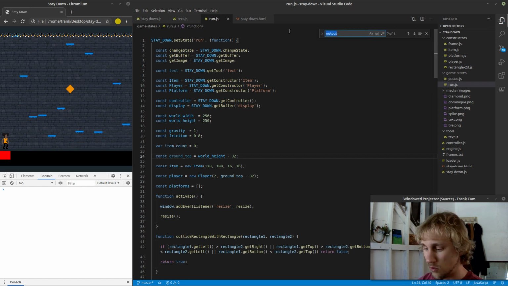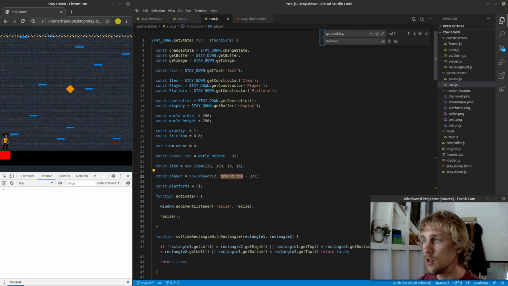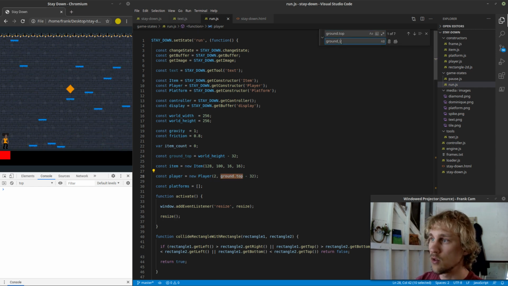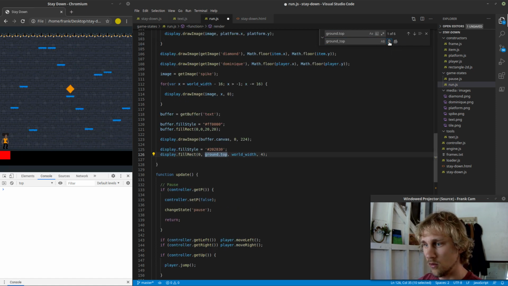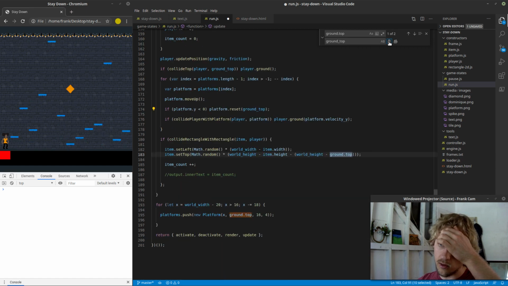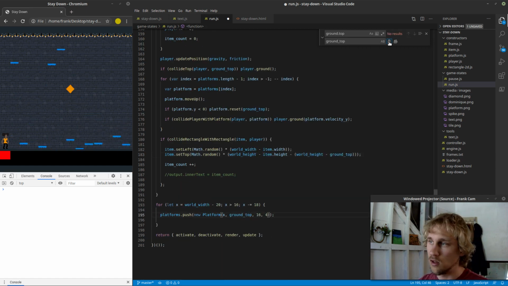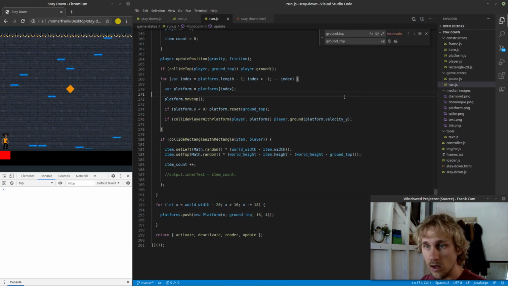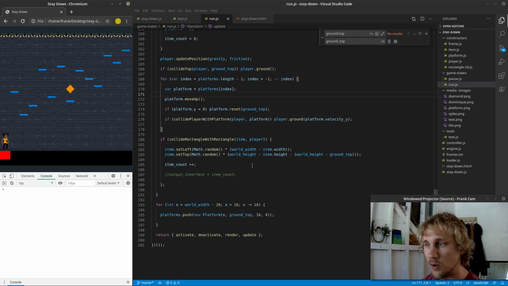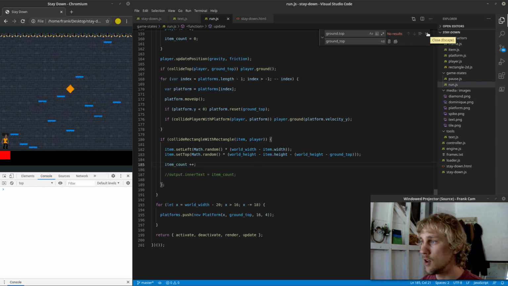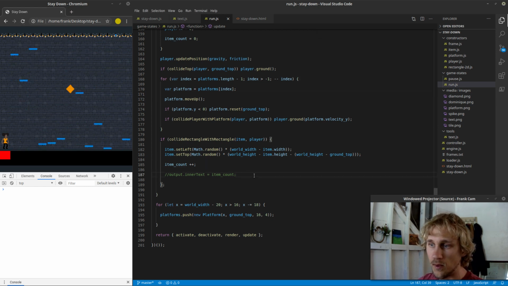We're going to search anywhere we have ground.top. We're going to replace it with ground_top. Replace, replace, replace, replace, replace, replace. And hopefully I don't have any errors as a result of that. We should still get this extra gray bar right in the same spot. And we do. Okay, cool. And we cleaned up an unneeded object, so that's good.